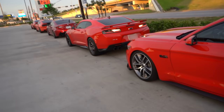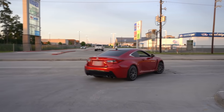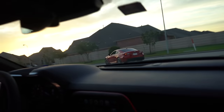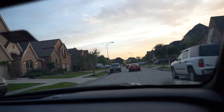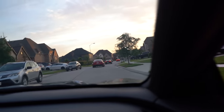Alrighty, we just missed Karen. She apparently came out right after we passed by, but we missed a few roads, so we're going back. Told Karen was outside. Let's see if she's here. Make her real happy. Hopefully she's outside, man. That'd make for a good video. He said, let's park up. Yep, there he is. They're outside.